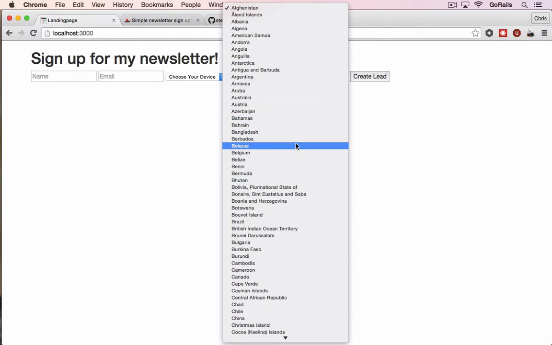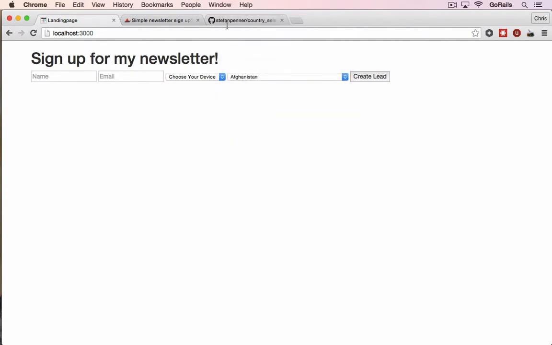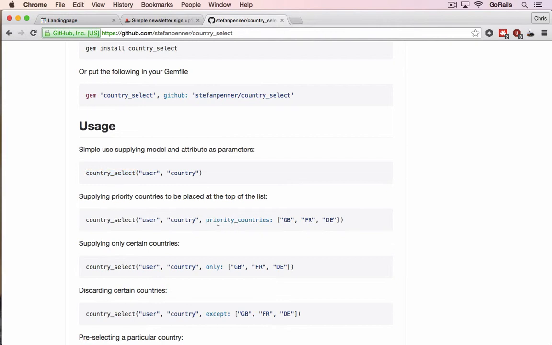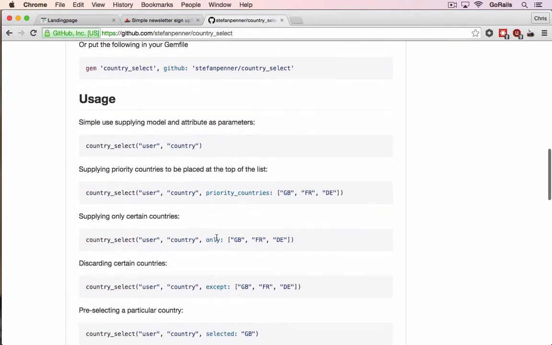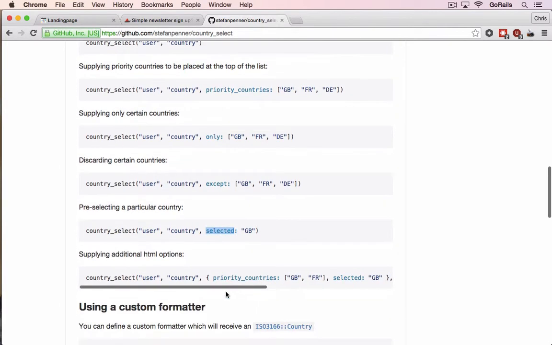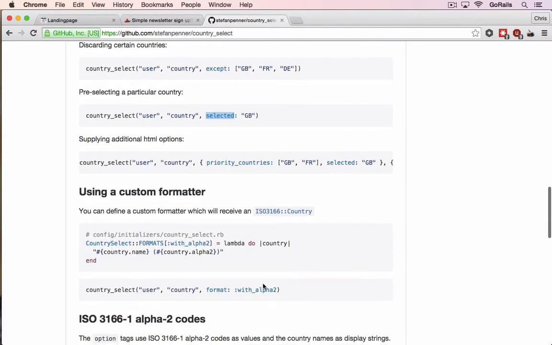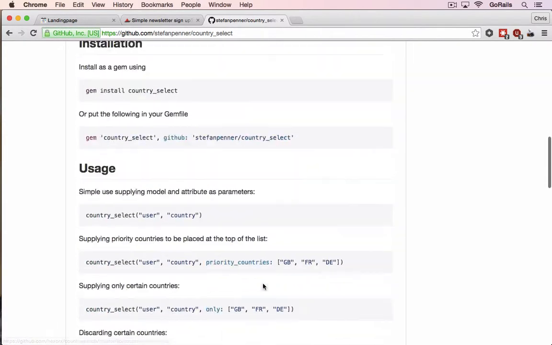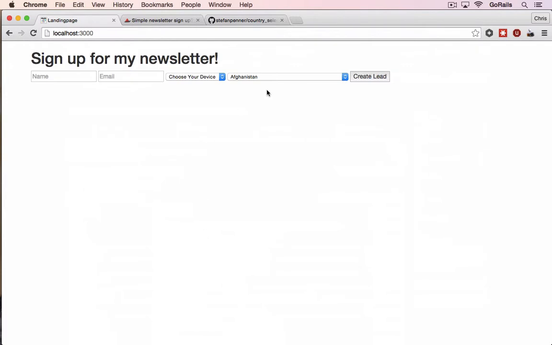It allows you to choose any of these countries that you like, and it also supports a lot of options such as priorities, limiting to only certain countries, doing stuff with pre-selecting ones if you want. Lots of things you can do with this. So take a look at the documentation. It's really easy to use, but this is all that Gareth was interested in seeing for his sign-up form. Now you could take this and go the extra step and add a JavaScript AJAX response and change this to a remote form.